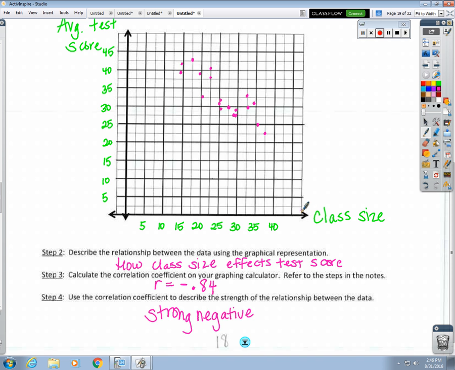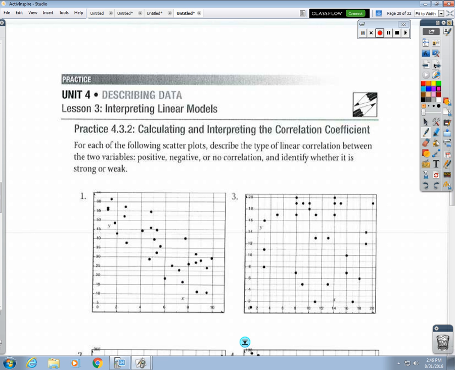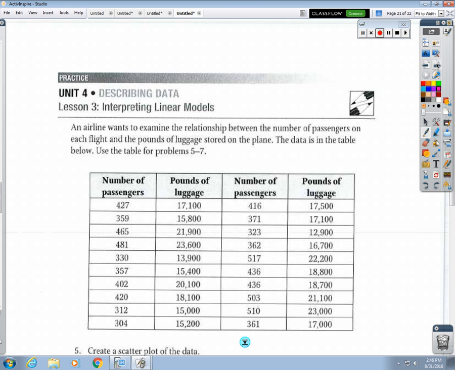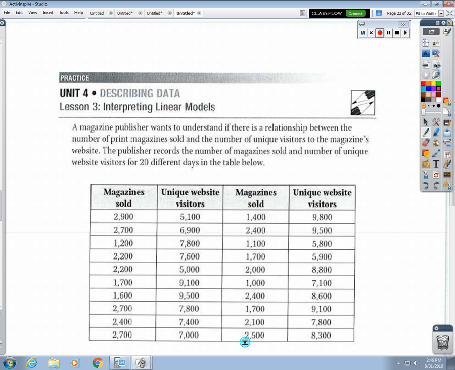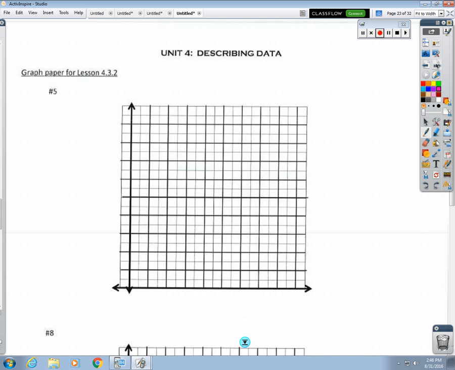This is your homework. Pay attention. Page 19, which you can do now in less than a minute, is so easy. Page 20 and page 21 are just one problem on each page, just like we've been doing today. On page 22 is where you'll find the graphs for those two problems.